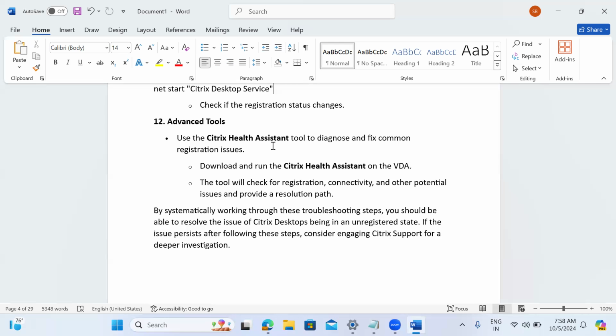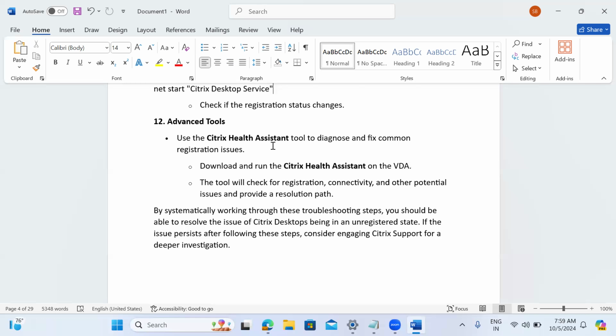These are all the steps we need to perform, and maybe a wrong type of catalog selection also. That means, say it's a server class, you try to install a multi-session OS for the single session OS or vice versa, or you have wrongly chosen the Remote PC Access kind of catalog selection. Those also lead to unregistered issues because the right image was not identified. So hence, in the interview also, this is one of the mandatory questions.